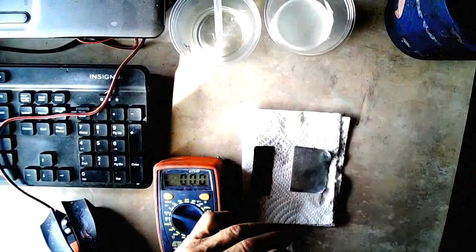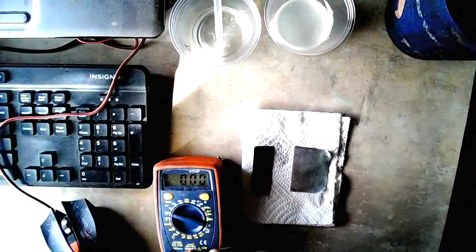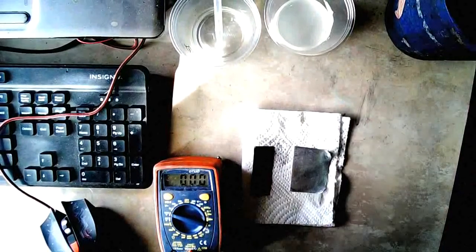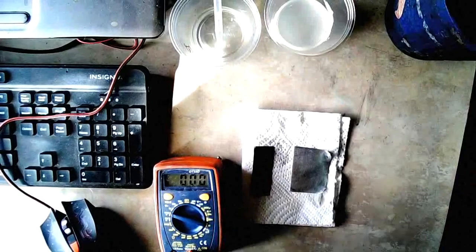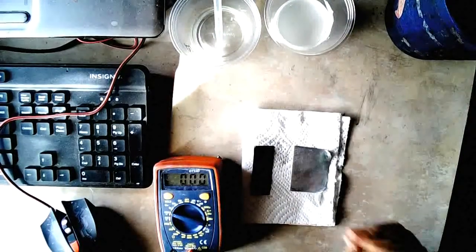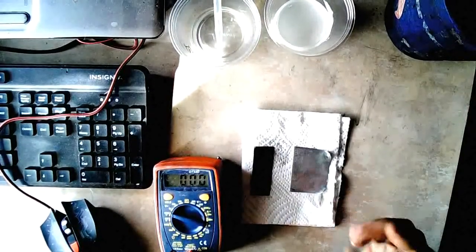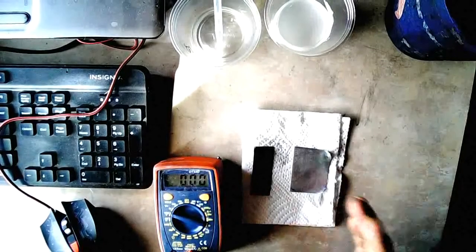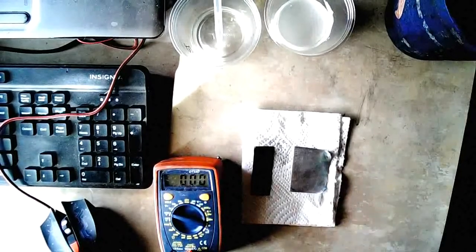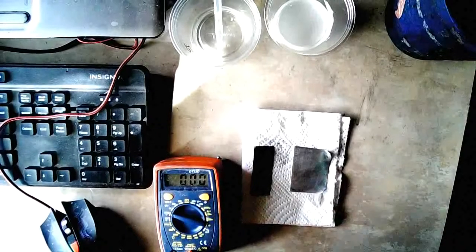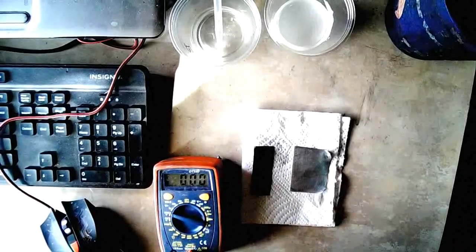Now if you haven't seen the earlier videos, you probably are wondering what I'm doing here. What we've discovered so far is you need an alkaline, your negative anode needs to be alkaline and hydrophilic, and then your positive anode needs to be acid and hydrophobic.